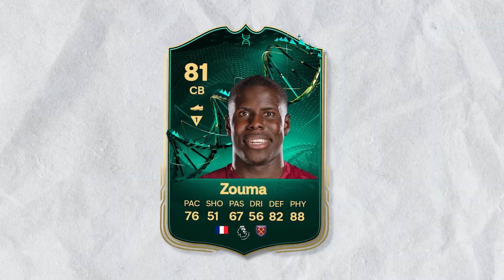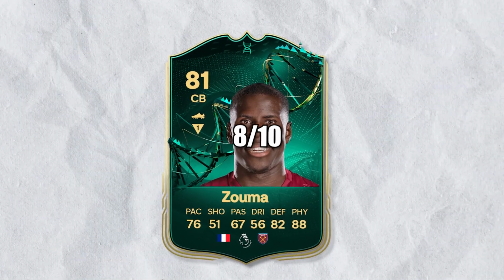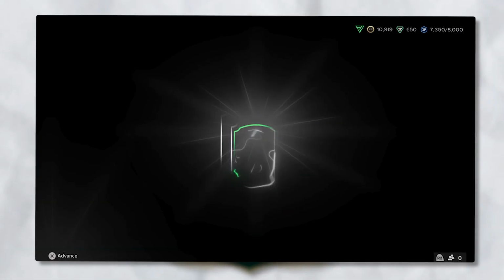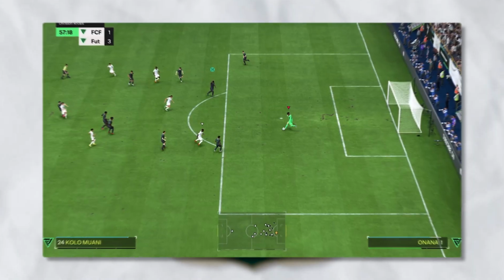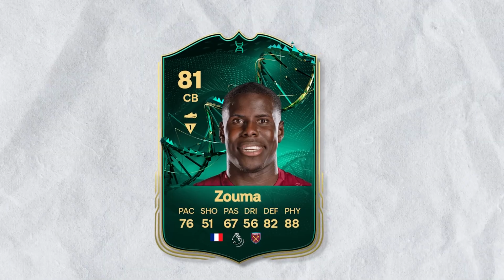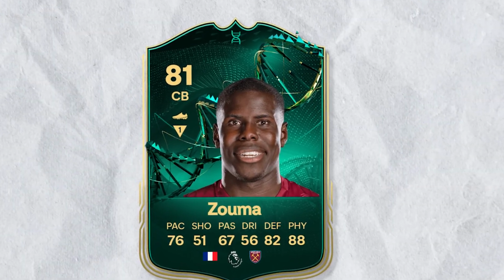Overall though, I think Zouma gets an 8 out of 10 considering his price point, considering how easy he is to obtain. You can get this man for 600 coins, put 5 games into him, and you've got an 81 rated centre back who's just unreal.